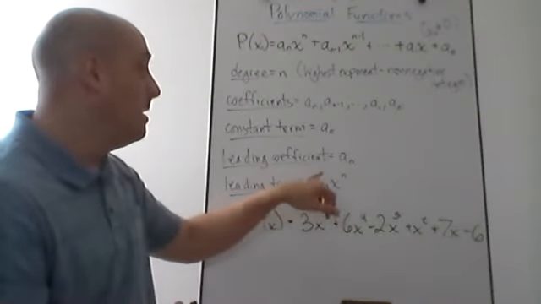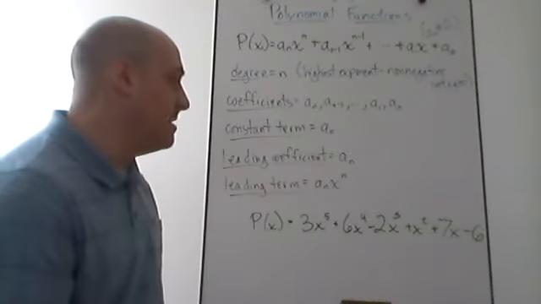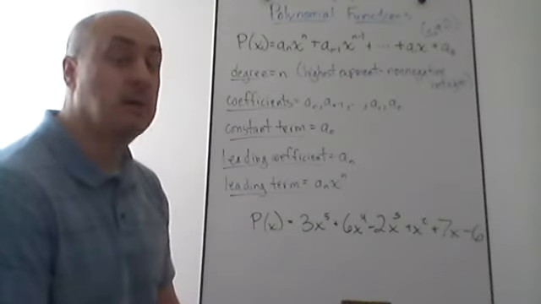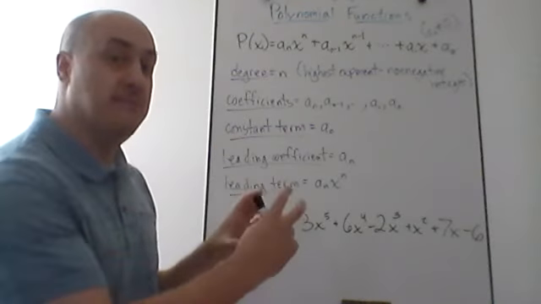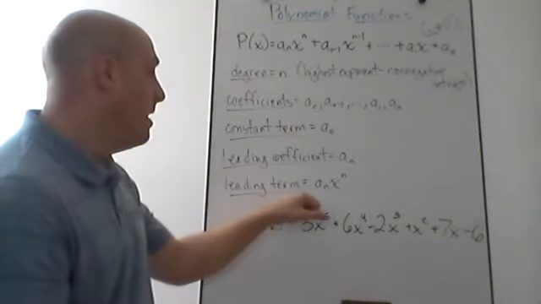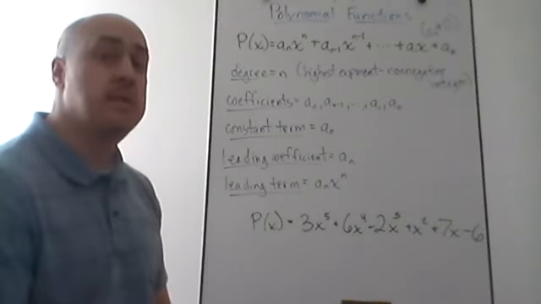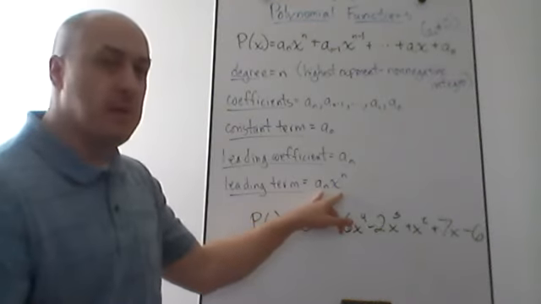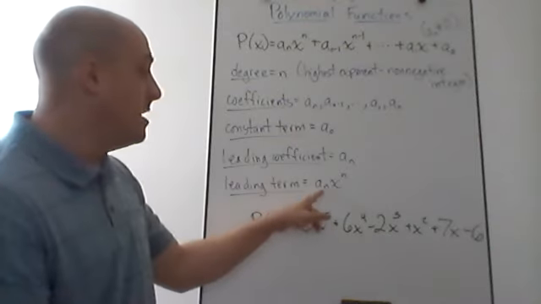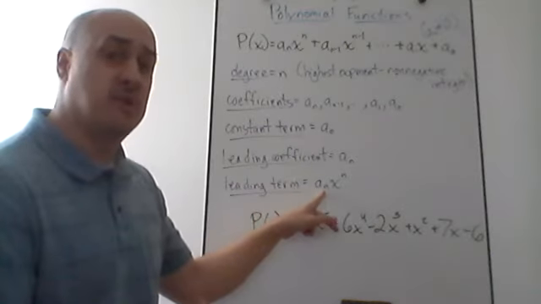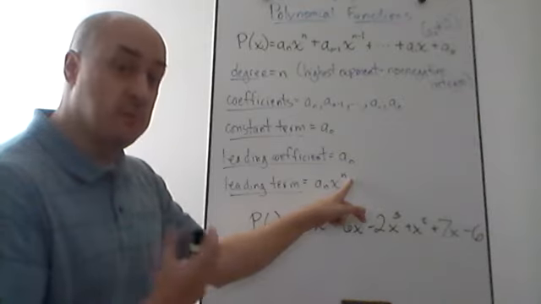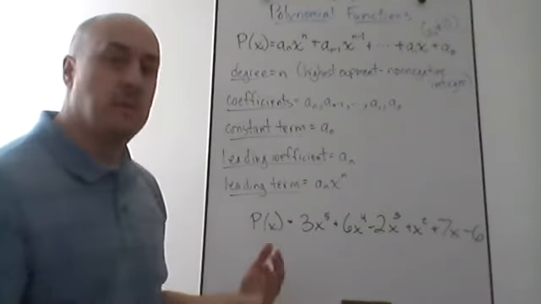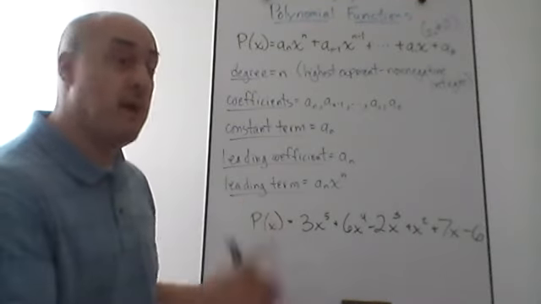And then your leading term is that leading coefficient times the x raised to the power. So for this polynomial, my leading term would be a sub n x to the nth power. That's the entire term, the coefficient and the variable with the highest power. As we'll see in some of the other videos that I'm going to do about polynomials, that leading term tells us some information about what the graph of the polynomial is going to look like. Specifically, whether that leading coefficient is a positive or a negative number, and whether our degree, which remember refers to the exponent, is an even or an odd number. That gives us some information about the shape of the graph and the direction that the graph is going to go.